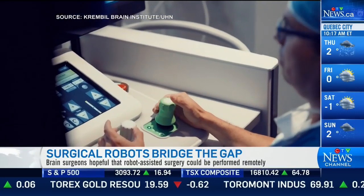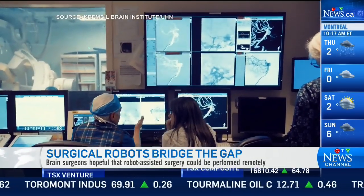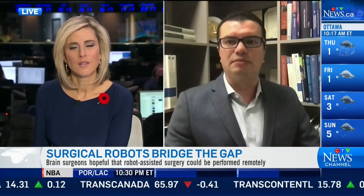It was 100% successful. It sets for us and for our field a very good precedent — first of all, in increasing the precision of this type of delicate procedure, but also opening the door to remote procedures in the future. Do other hospitals around the world do this? This is the first experiment with this machine. Up to now, we are the only center able to do this procedure in the world.